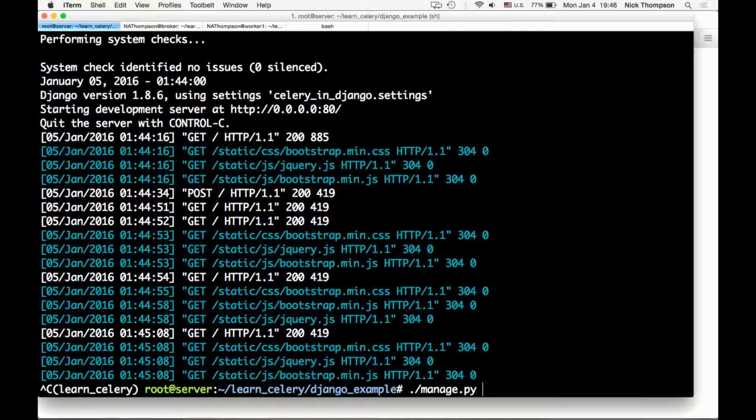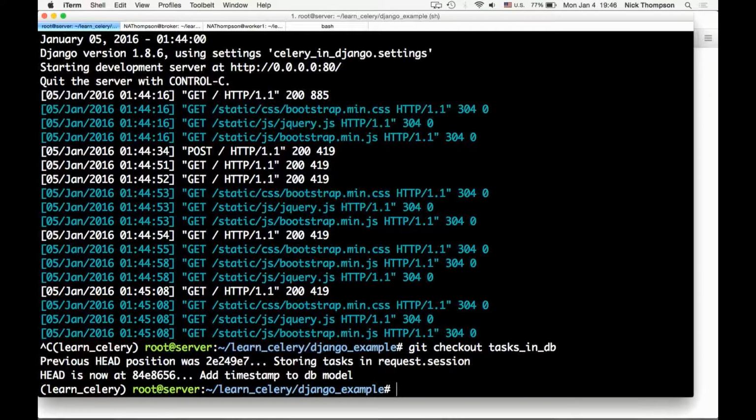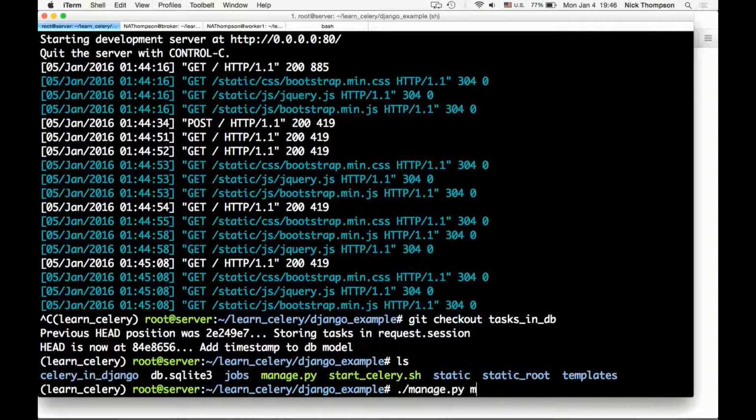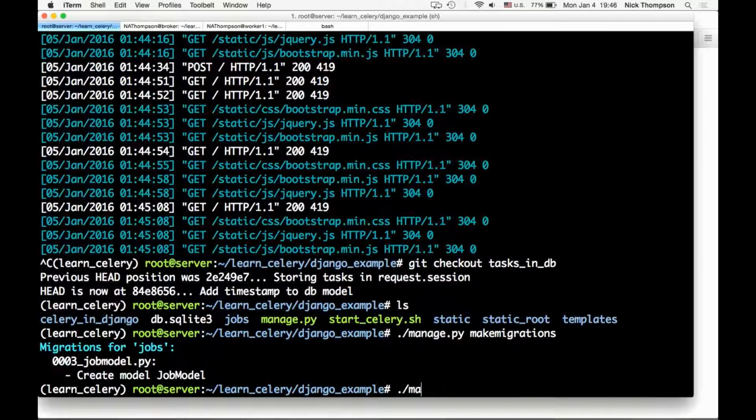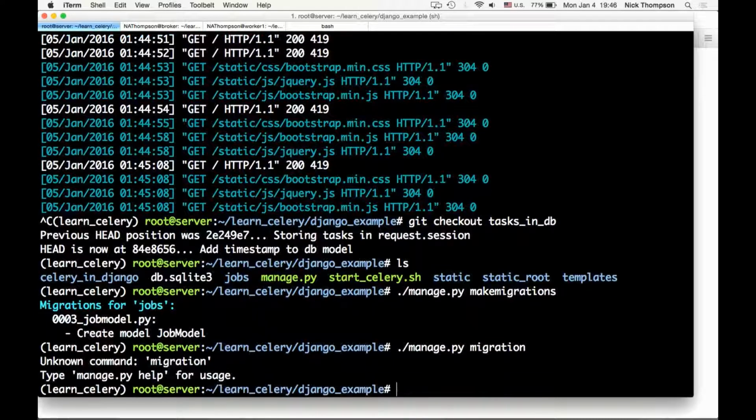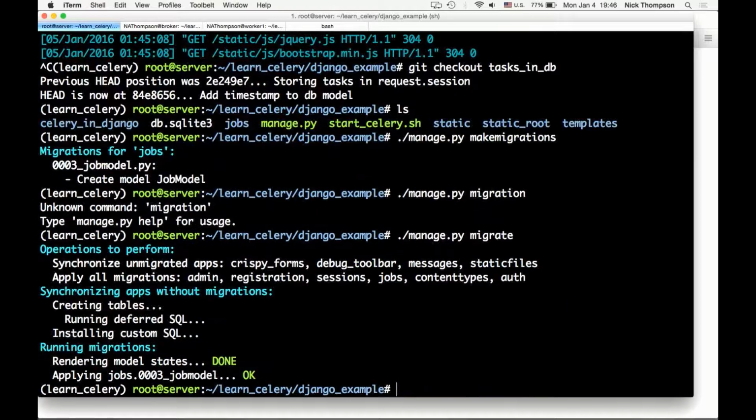So to do that, I will now, how would you say, tasks in DB. So when I store a task in this database, I have to migrate my database.